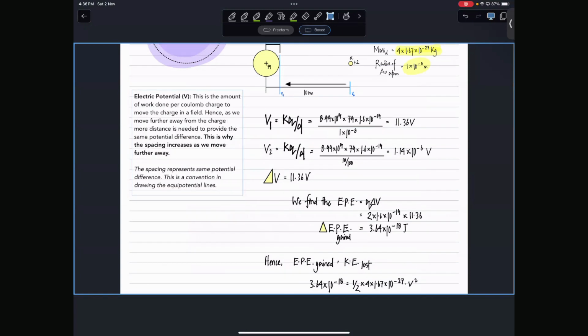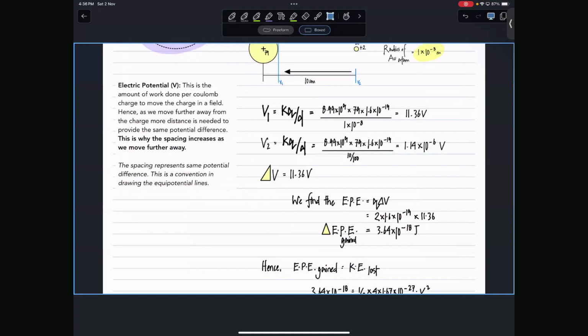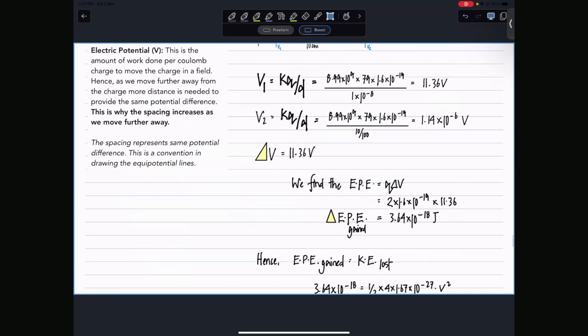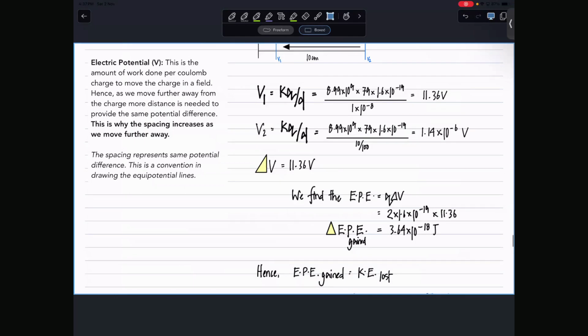In a vacuum. Yeah, and our syllabus only assumes it's a vacuum. But let's say you're underwater, you're in a static field, the value changes. Okay, so there you go.